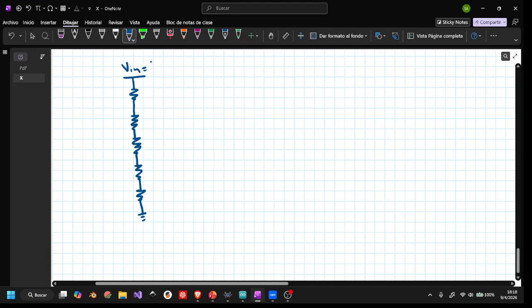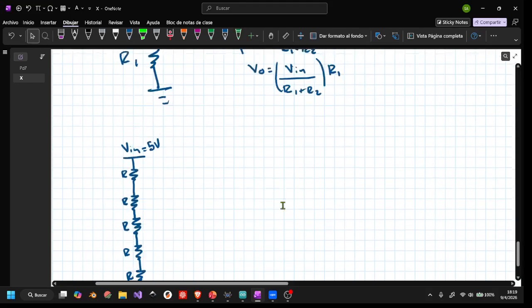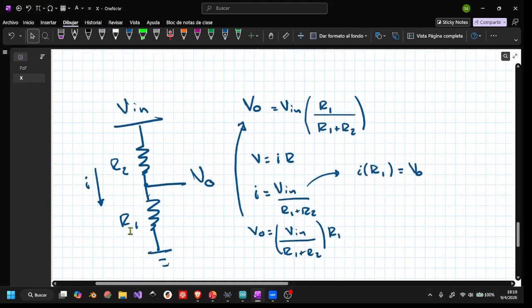Let's imagine the input voltage right now is 5 volts. In the Arduino Uno, normally we do the digital to analog conversion with 5 volts, right? That's the reason I am using 5. Let's imagine all the resistors have the same value. I will call that value R. It could be whatever, right? For example, here, if R1 and R2 are the same value, let's imagine 10 kilohms, what will be the output voltage?